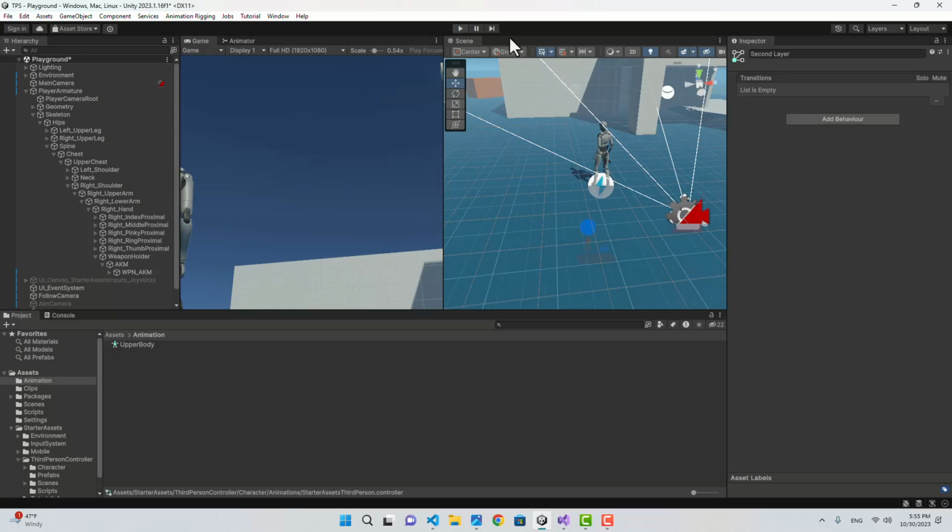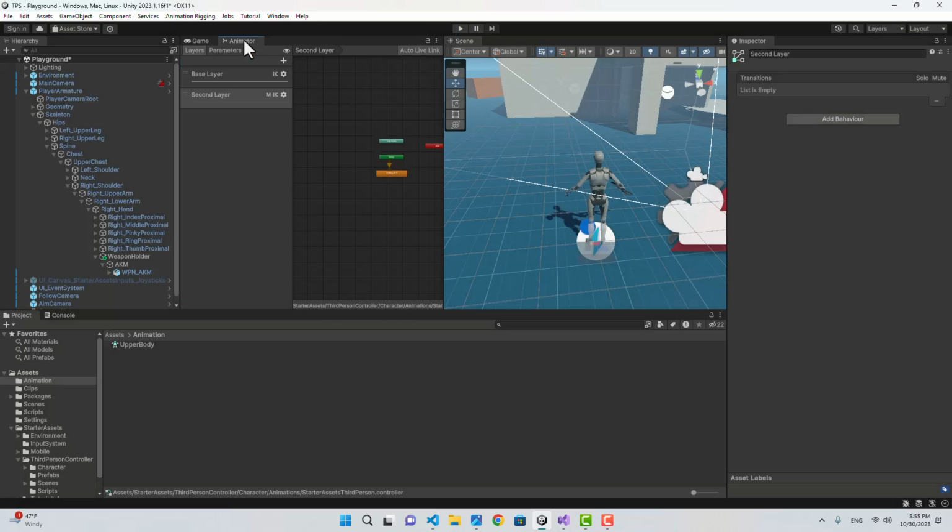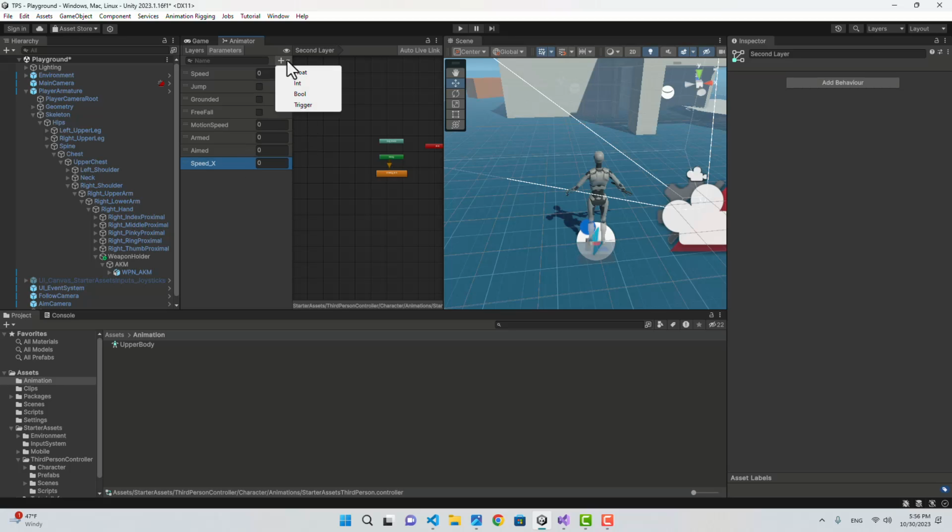So let's do that. I'm gonna go to the animator. Here in the parameters, I'm gonna create a float, and let's name it speed X, and another one speed Y. We already have a speed for the normal condition, but we're gonna add these two for when we are aiming.